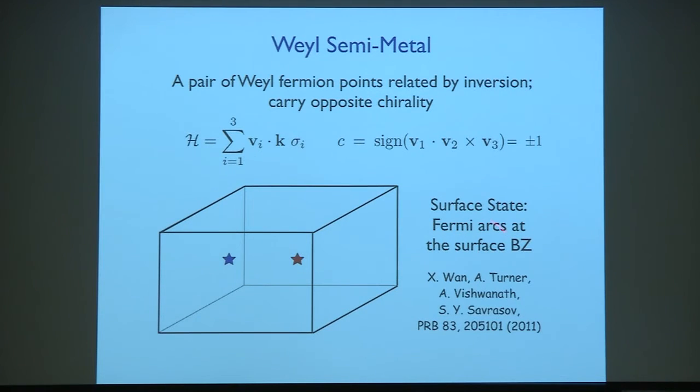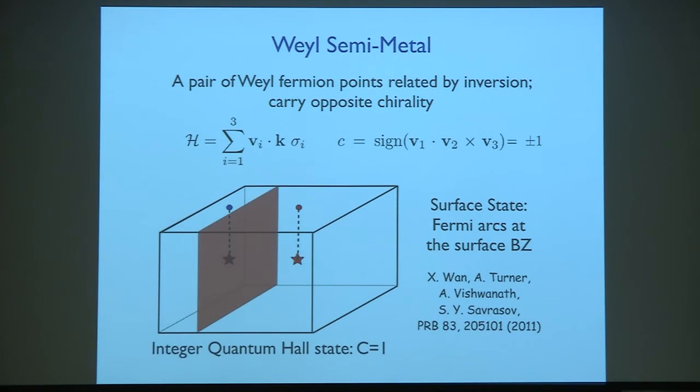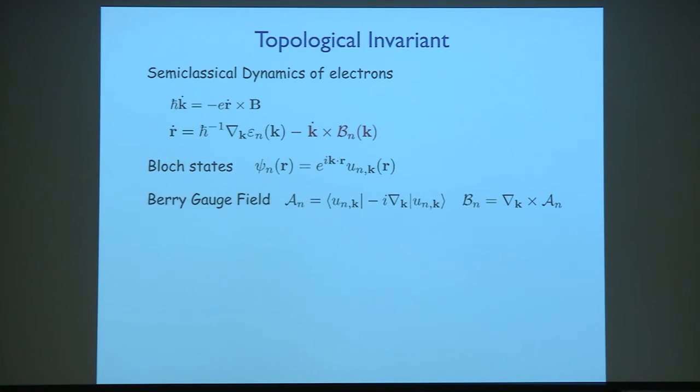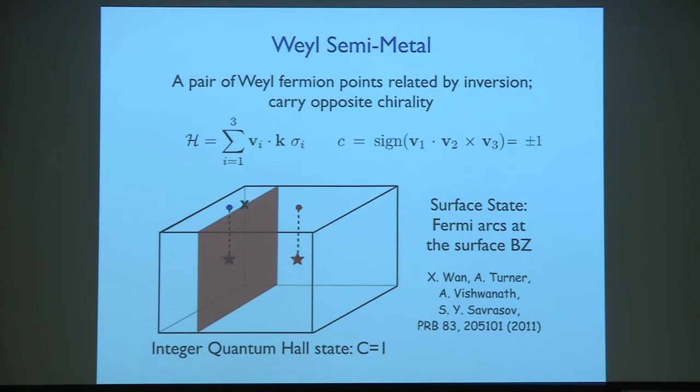Now, these people discovered that this Weyl semimetal has a very interesting boundary state. So if you do the projection of these Weyl points to the surface Brillouin zone, and then think about a two-dimensional cut that's connecting these two points, then you can show that this two-dimensional system acts like an integer quantum Hall state with Chern number 1. So what that means is that at the boundary, there must be one chiral edge mode. So I'm going to skip this. There should be one chiral edge mode.